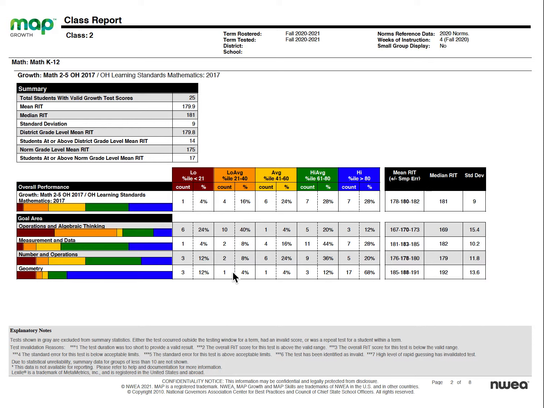So these kids have some gaps in their learning. And if I have so many kids performing so high, I feel like these kids might have been left behind. So do we need to see who those students are and provide them extra support? Just a question you want to ask yourself.